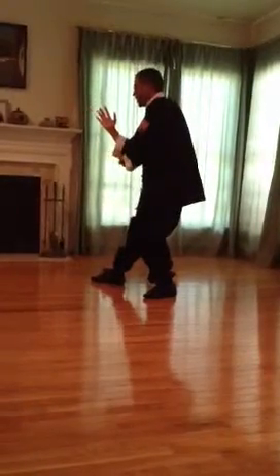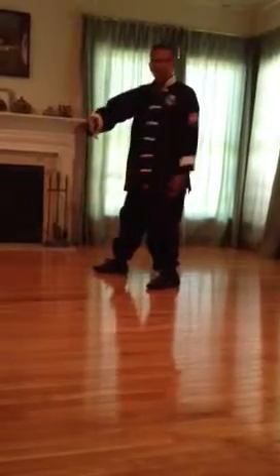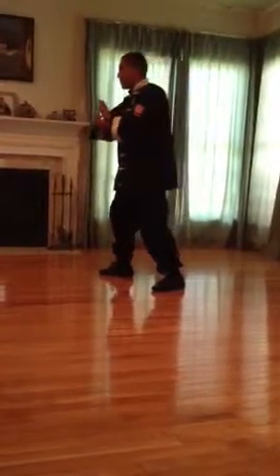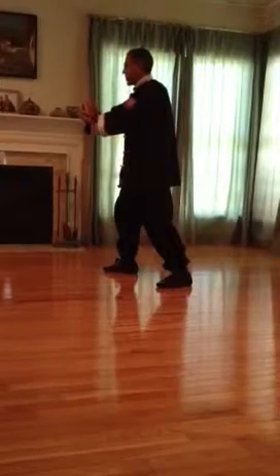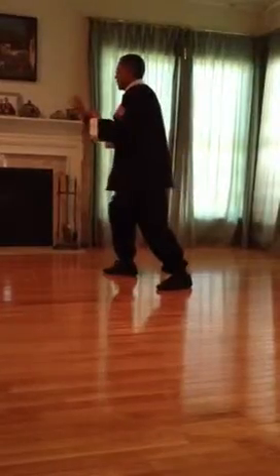I'm going to shift my weight back, sit back. Left hand is under my right elbow. Now I'm going to roll back. Right hand goes horizontal, left hand loops around by my left ear — I'm looking at my left palm. And now I'm going to press. My left hand is facing the back of my right wrist. I'm going to take my right hand, take it out, shift back, and then push. And that is the end of grasp a sparrow's tail.